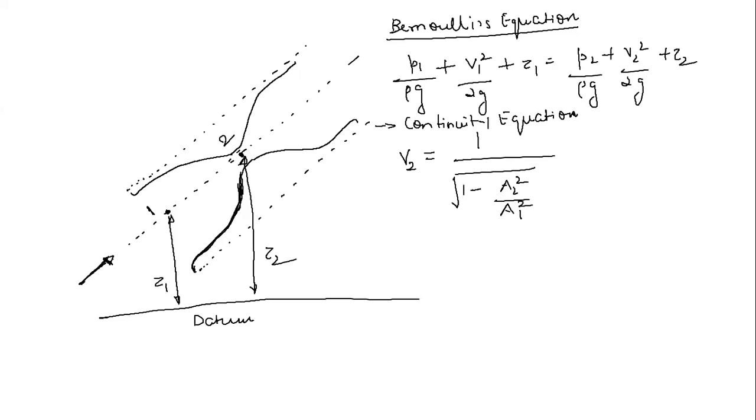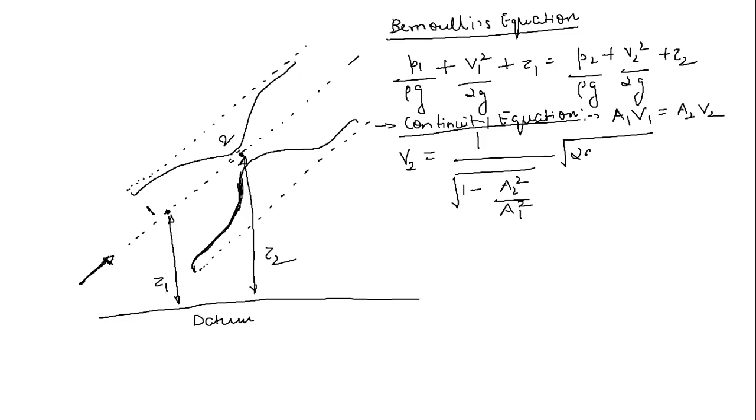even if the flow is not strictly incompressible, you just take a fluid of constant density, because we are measuring the flow of a fluid through a pipe, so generally assume the density is not going to fluctuate. So the volume flow rate is going to remain constant. You can say A1 V1 equals A2 V2 from the continuity equation. Now simply put this into the Bernoulli equation and you will find that V2 is equal to 1 divided by square root of 1 minus A2 square by A1 square.